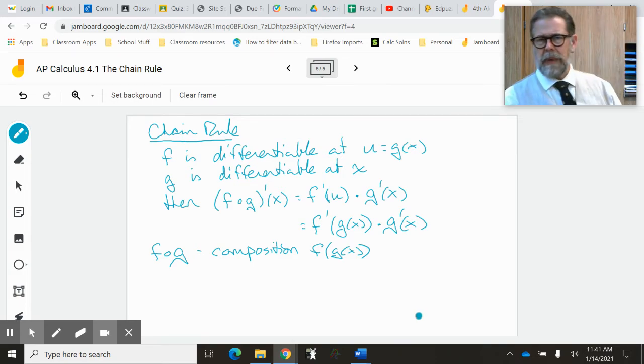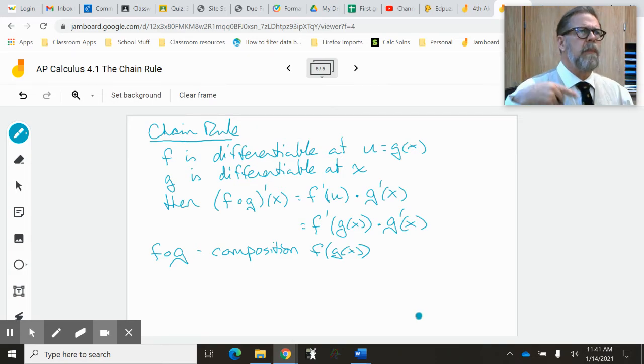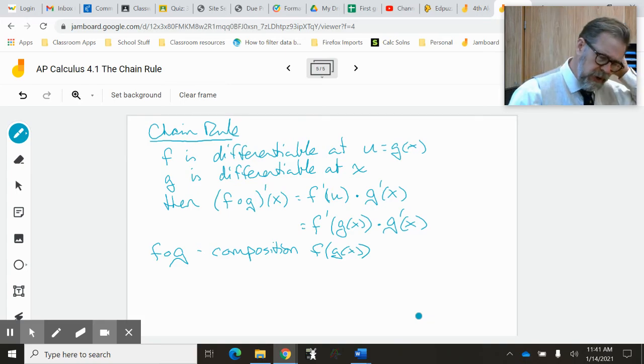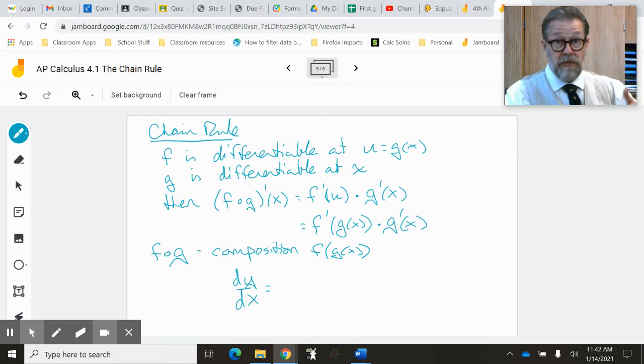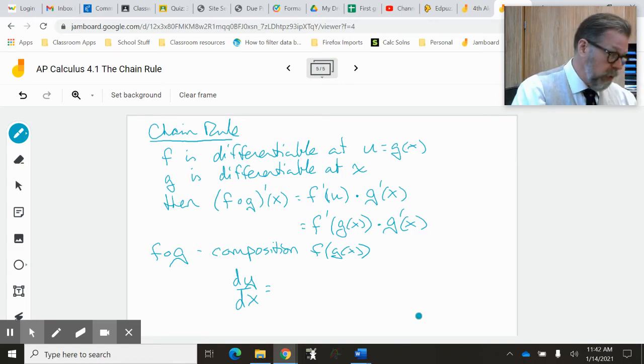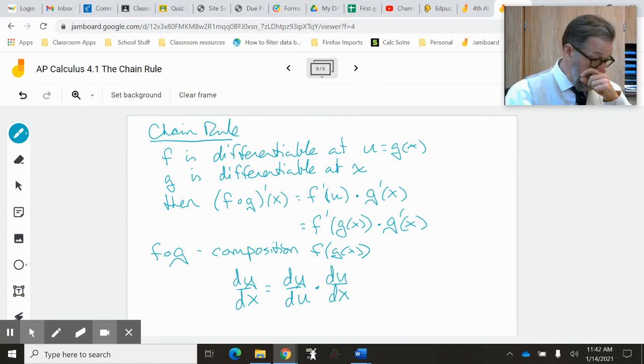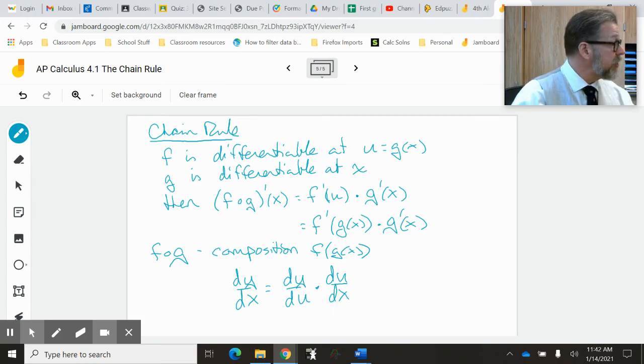And I apologize if my math notation that I'm speaking is not quite 100% on. I teach high school math. I tend to simplify things down significantly. So another way to look at this is, again, what we talked about on the previous page, that the derivative of y with respect to x, in other words, f with respect to x, is equal to the derivative of y with respect to u, that's f of u, times the derivative of u with respect to x, that's g of x. And so you can see the three things there.